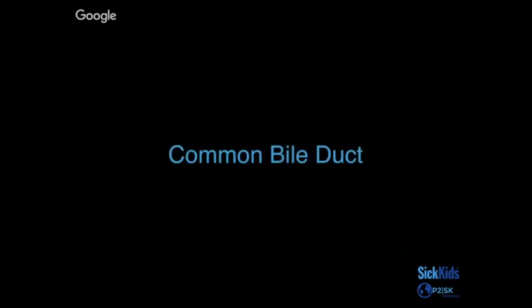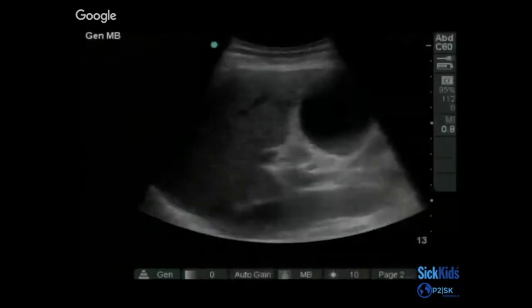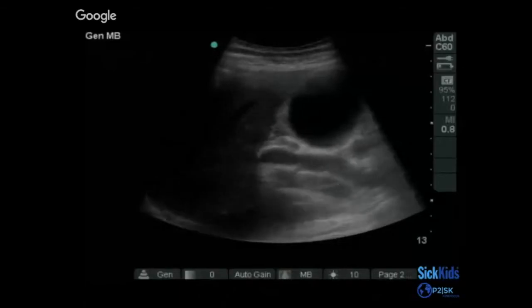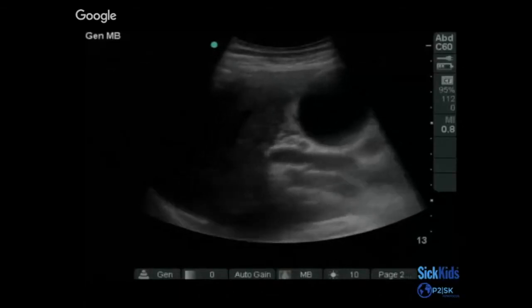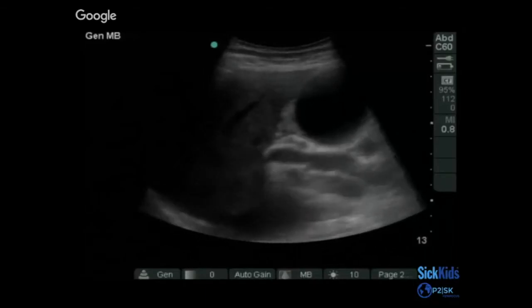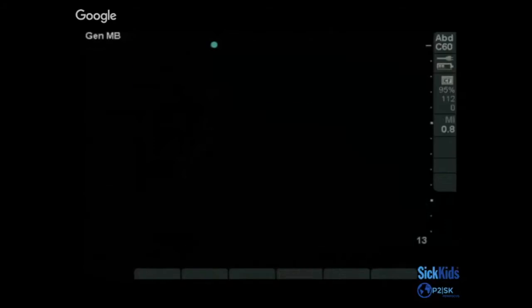I just wanted to speak kind of briefly about the common bile duct. I think years of emergency room productivity have been lost trying to look for the common bile duct. There are theoretical scenarios where a provider may do a scan, and in this scan, you can see a large gallbladder. You can see the common bile duct enlarged. This is the double barrel sign. And then the artery, I believe in this case, below.